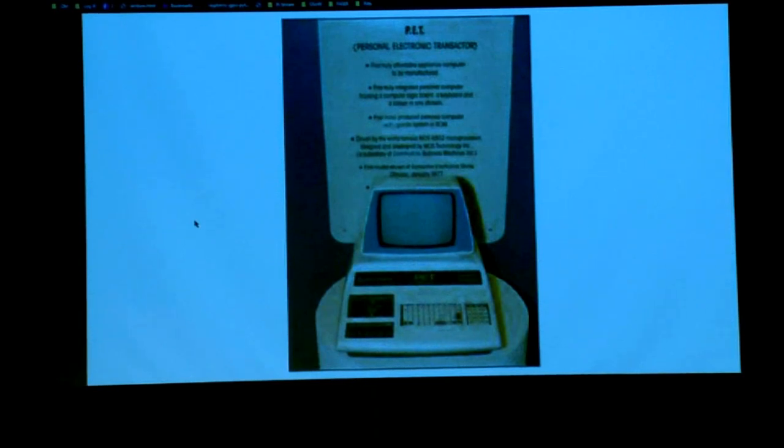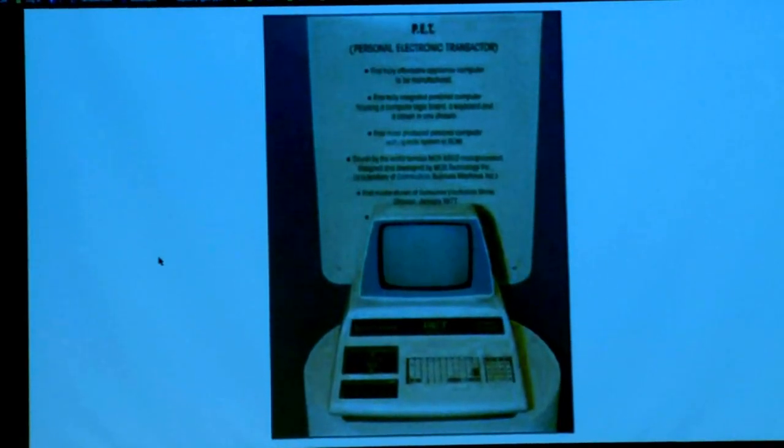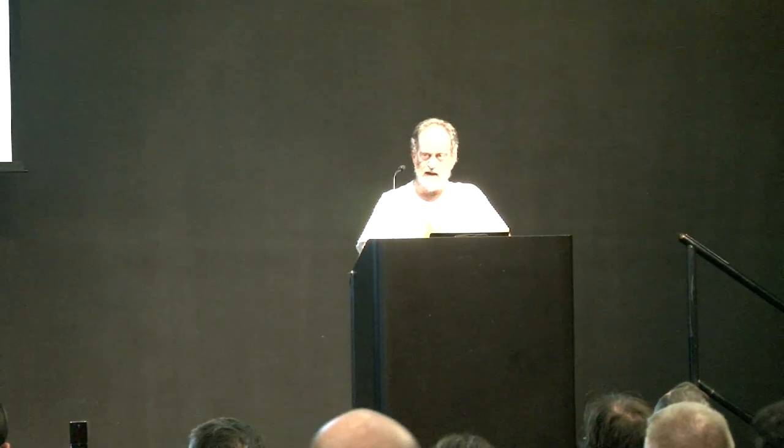By the summer of 1977, more prototypes had been produced and the original PET wasn't used that much. As far as I can tell, the last time it was displayed in public was at the World of Commodore Exposition in Toronto in 1983, towards the end of that year. Up until that time it had been kept in his office by John Fagans, one of the other guys that worked on the PET — absolutely instrumental in making all of the software work for most Commodore machines up to that time. The machine made it back to John's office, but when John left in early 1984 to join Atari, he lost track of it.